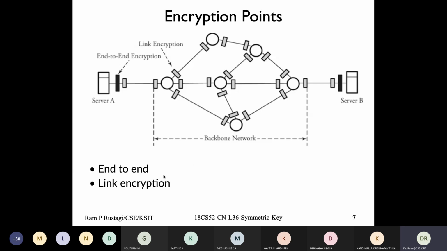The other category is called end-to-end, which is shown by, let's say, the black arrow. So machine A or server A would encrypt the data. It will go on the link as it is. They get routed. And when server B receives this encrypted text, it has the key. It will decrypt it. So the end-to-end is better because then not each router, each system in the network, needs to do encryption and decryption, which is a costly operation. And most of the time you'll see the encryption done at the end-to-end level.